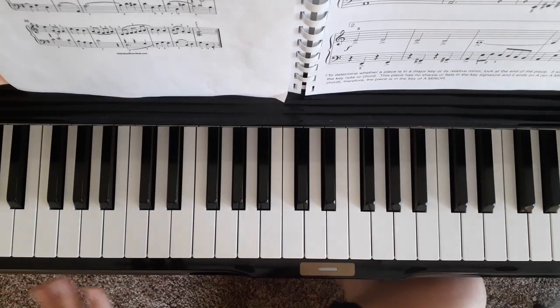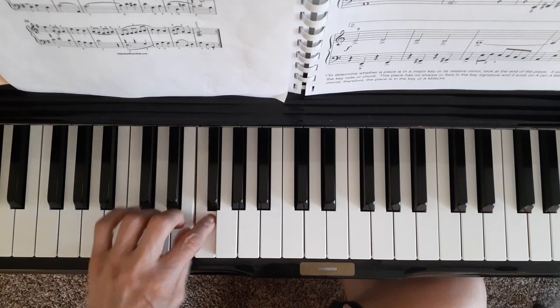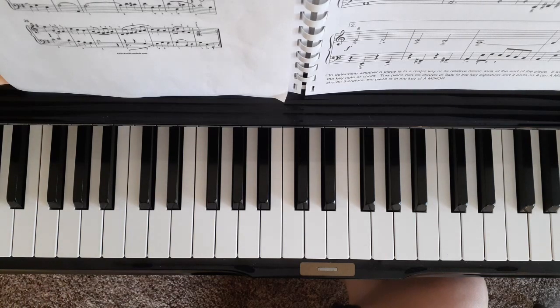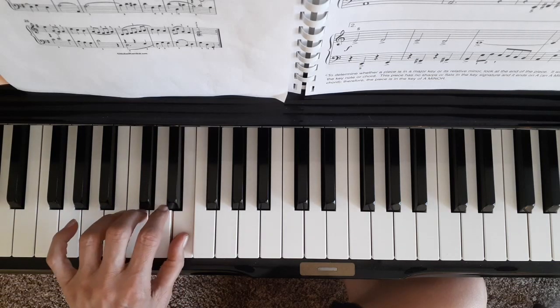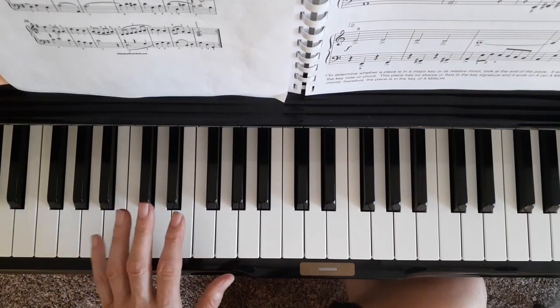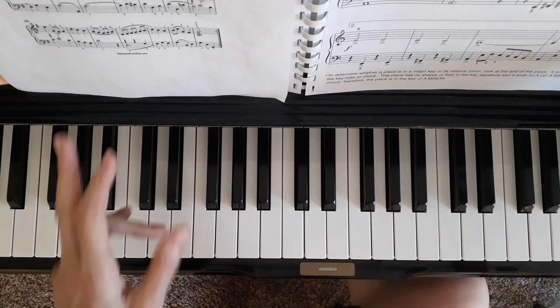It sounds abrupt when I stop right at the end of the page. If I don't go to the next chord and I stop, it really sounds abrupt. But that probably is the best way to try it a few times to make sure you're playing the B that's correct. So just start on that. I'm not really going to work on that together now because it's not feasible to get that until you've worked it out.